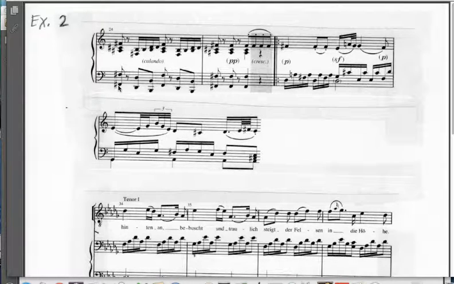So what key are we in at this point? If you said B minor, you're absolutely correct. All we have is a 5 and a 1 chord. Then look at this big heavy bar line and repeat sign. We're doing something completely different, and I see lots of other accidentals.